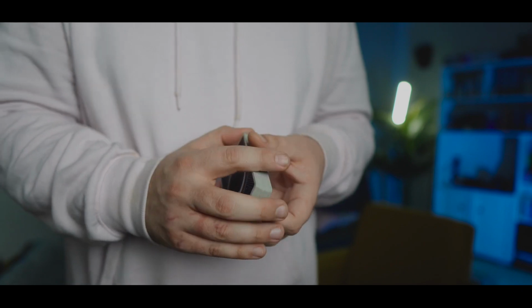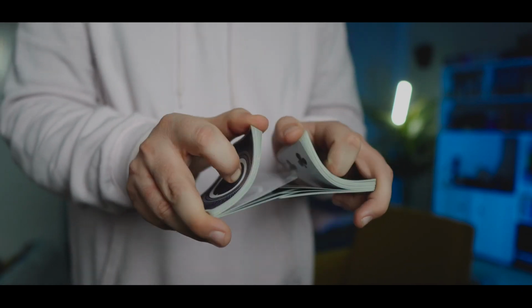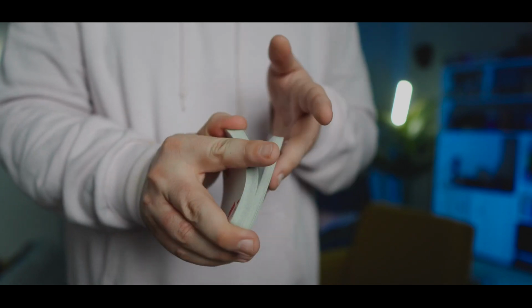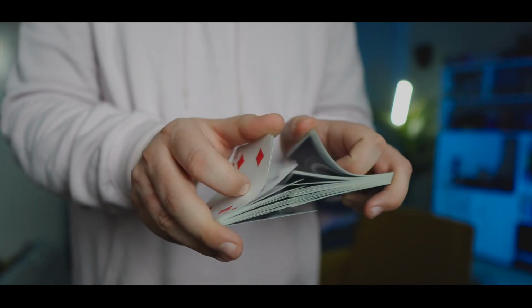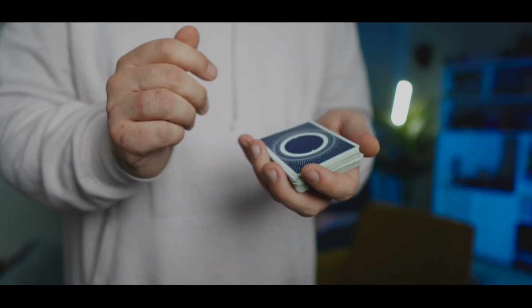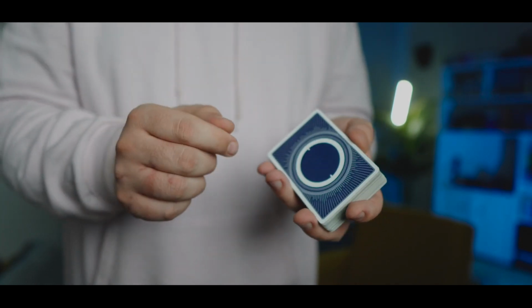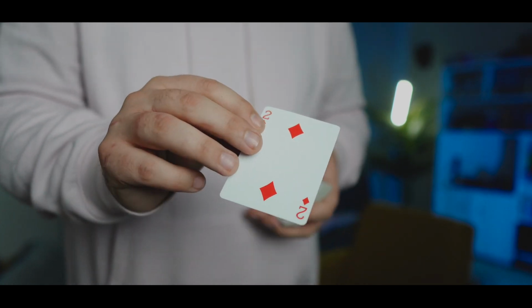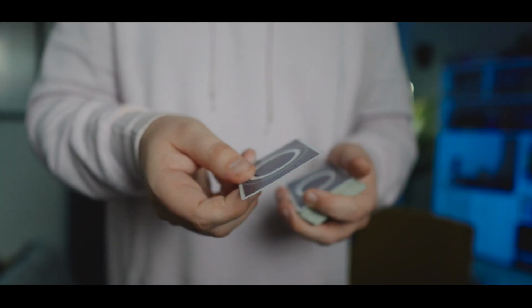Okay, so let's go through this again. We shuffle the cards, or we have the spectator shuffle the cards, okay? But we make sure that they are thoroughly shuffled. We could even give the cards a cut. Now we're gonna have the spectator name a card out loud or select one. So they select this one, and they're happy with it. That is the 2 of diamonds, okay?